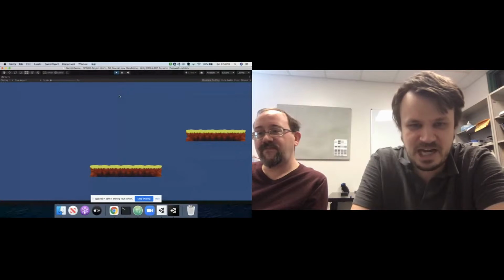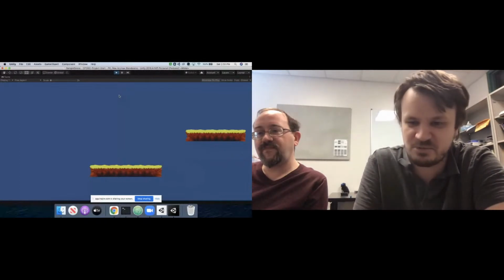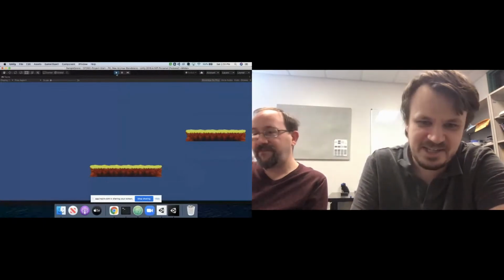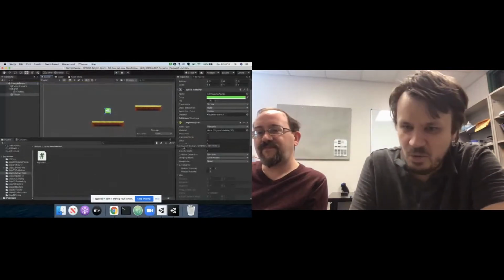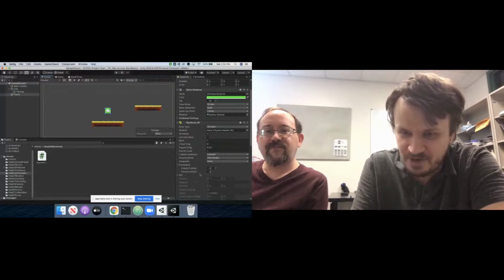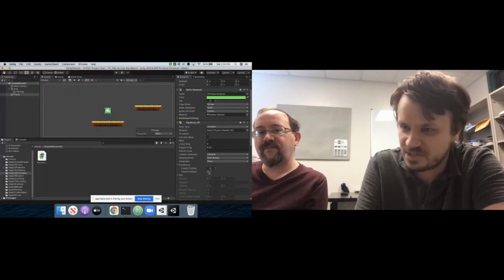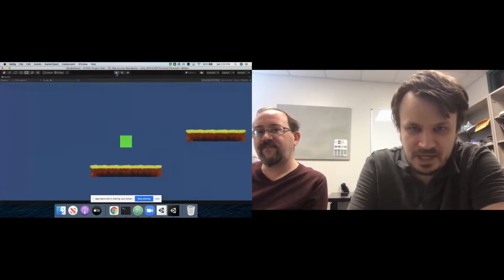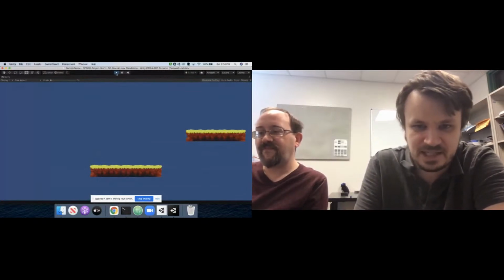When we press the left and right arrow key, we want the object to move left and right. And if we find ourselves having rotated, the force that gets applied is based on the local object. So we may end up not quite moving left and right. So we want to do something about that, which we can do if we find ourselves back in the inspector here. We can freeze Z rotation. It's just this checkbox right here. And now when we play, we note that when we move off of our platform, we no longer rotate, and this means that any force that is applied will continuously be applied left or right.